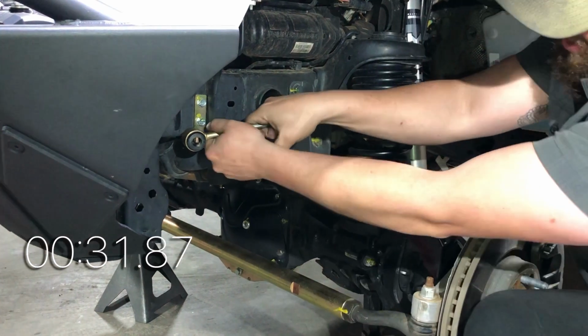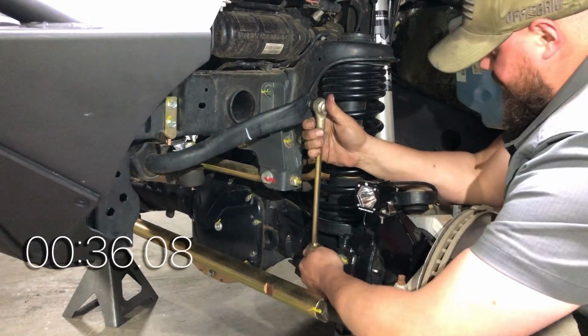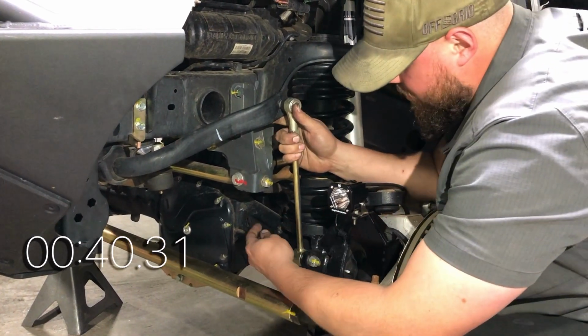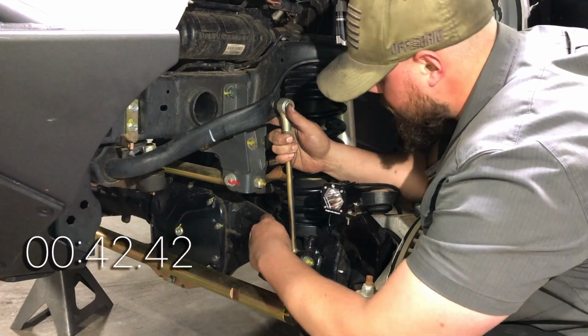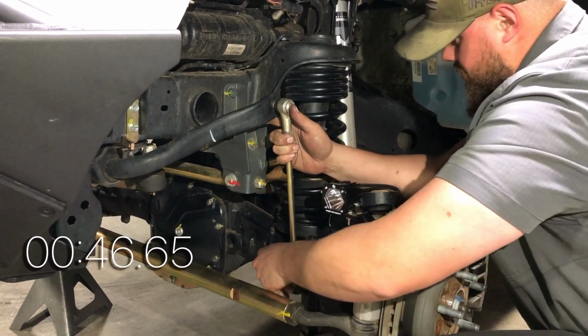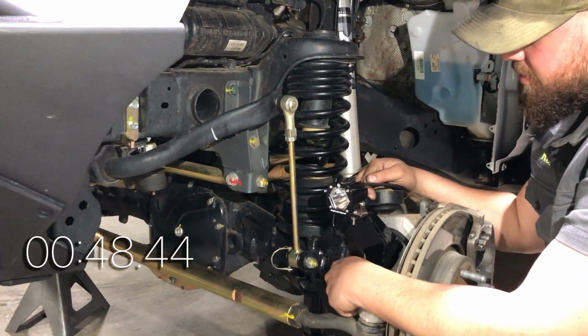Next, he'll pull the link off the bracket and swing it back down to the axle side pin. If you're attempting to reinstall the link on uneven ground, you might run into some trouble trying to get everything to align. Lastly, the only thing Rob has to do now is reinstall that retaining pin. It looks like he got everything installed in about 48 seconds for the one side.